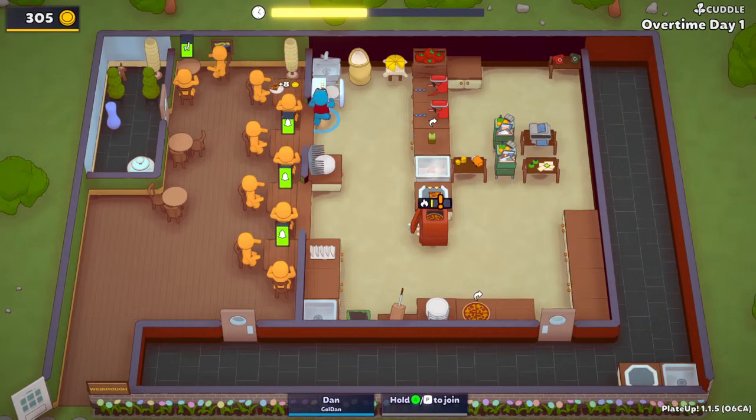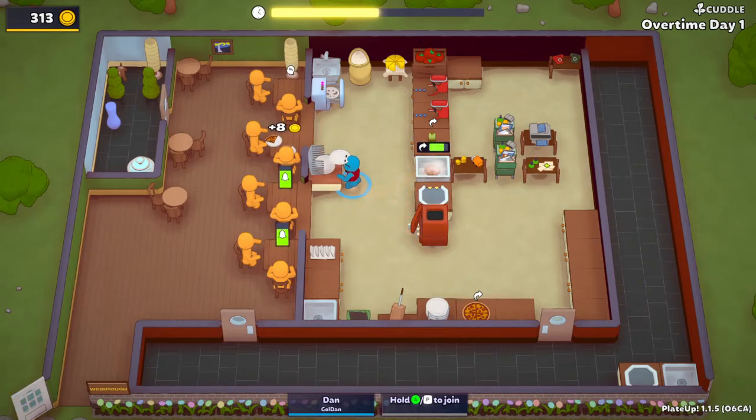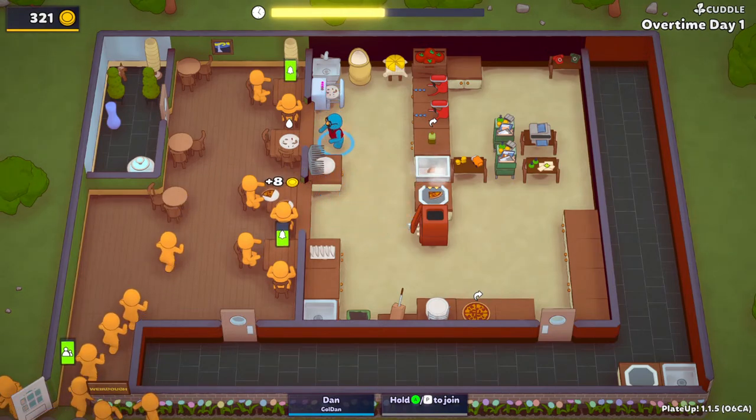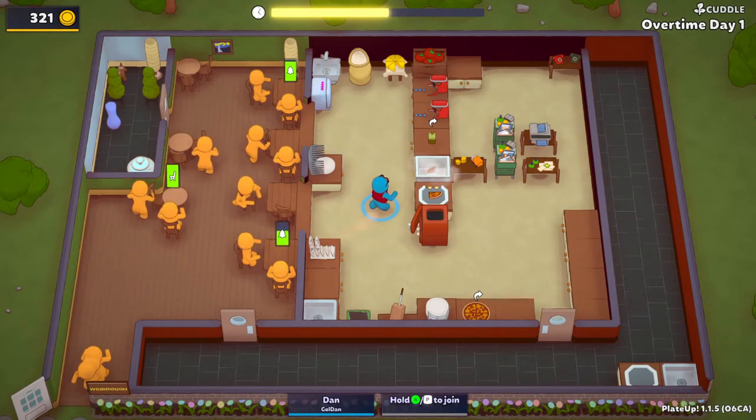Right. Okay, we gotta empty this now. Okay. Got it. Okay, here we go. Another rush coming. We gotta get this table cleared. Run the dishwasher. Get this table cleared.